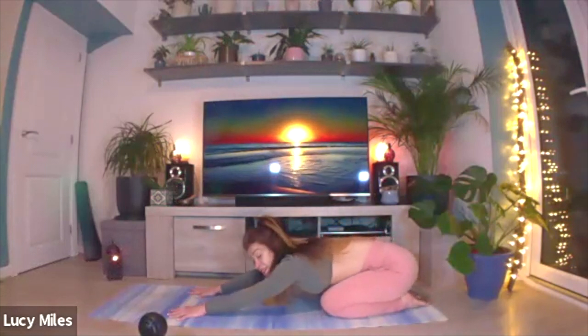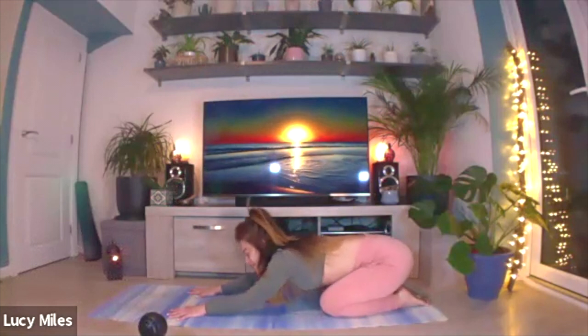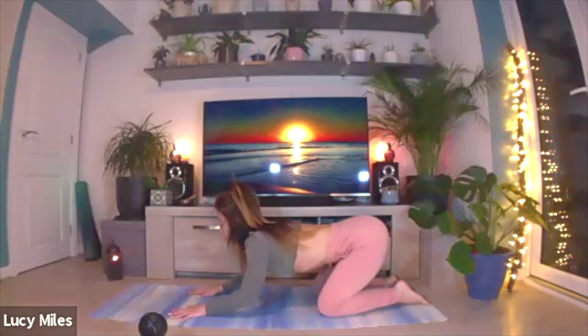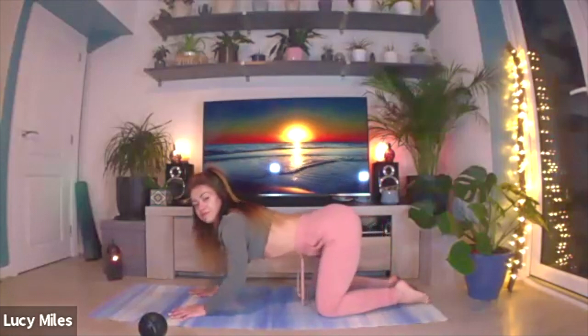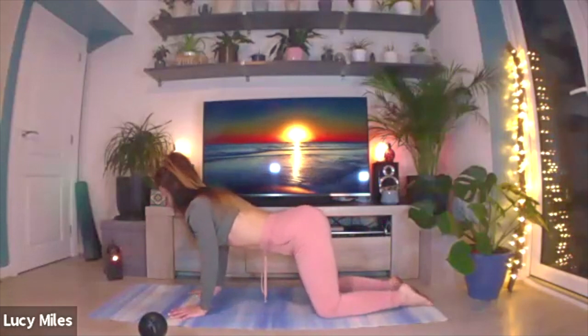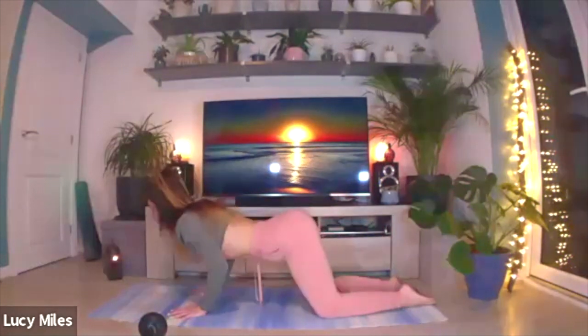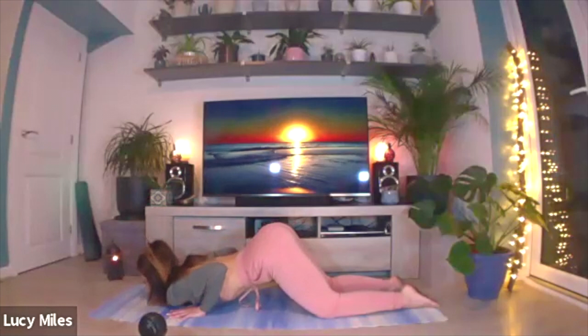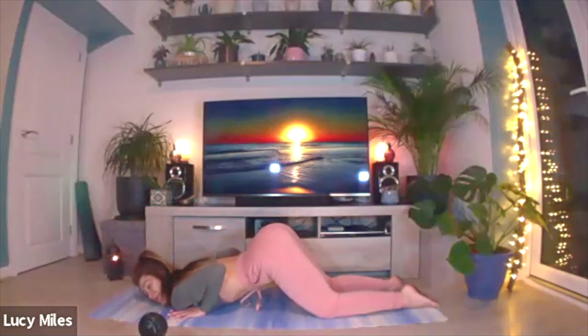And inhale, keeping the elbows a little bit bent. With a neutral spine this time, glide yourself forward onto your hands and knees. Remember, the elbows are a little bit bent and soft. Now, as you exhale, option to bend the elbows even more and lower your chest down towards the floor. Your bum stays up in the air. You can alternatively go straight to your belly.